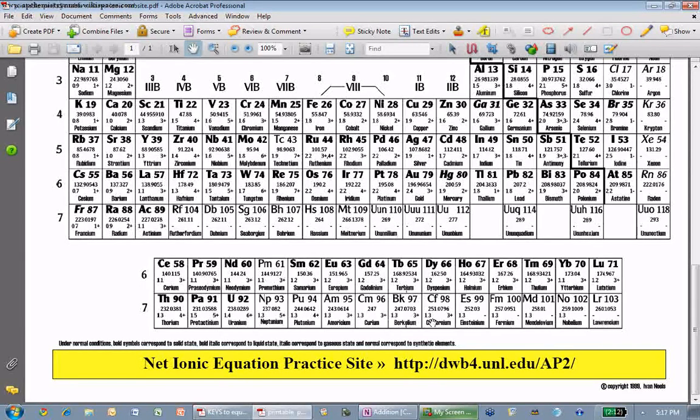Welcome to this session. This session of the net ionic reactions is about addition reactions. You may have learned them as composition reactions. They're the same thing. Combination reactions. We've talked about the fact that we have grown-ups that can't get along, right? So it may go by all three names.